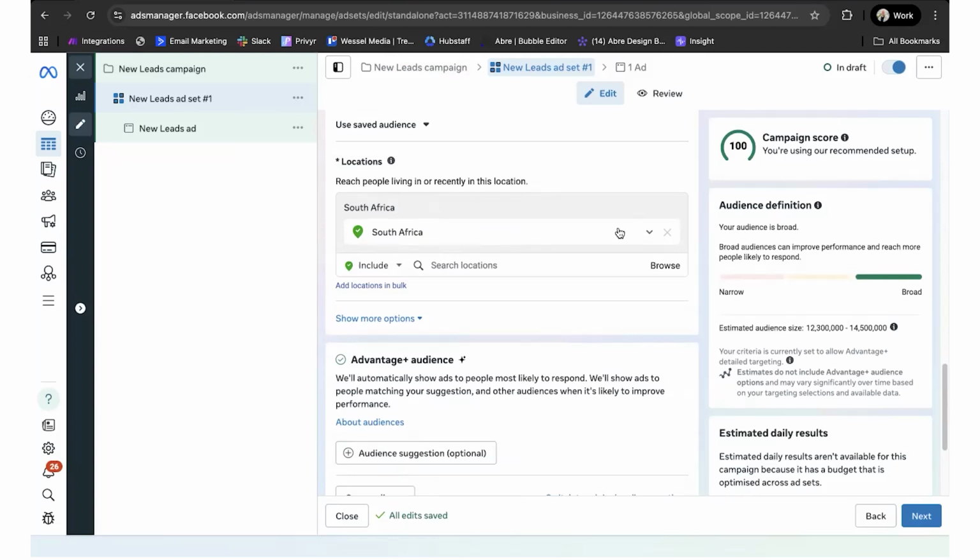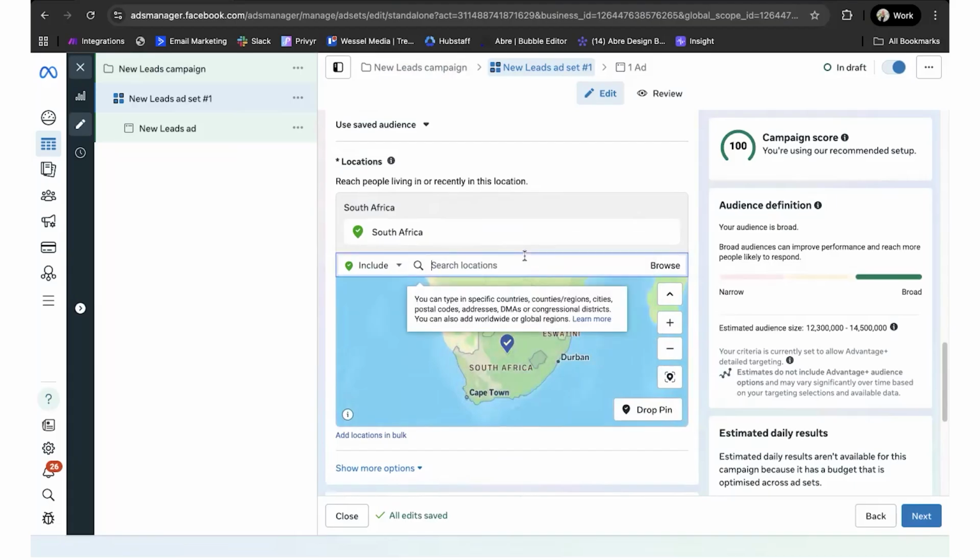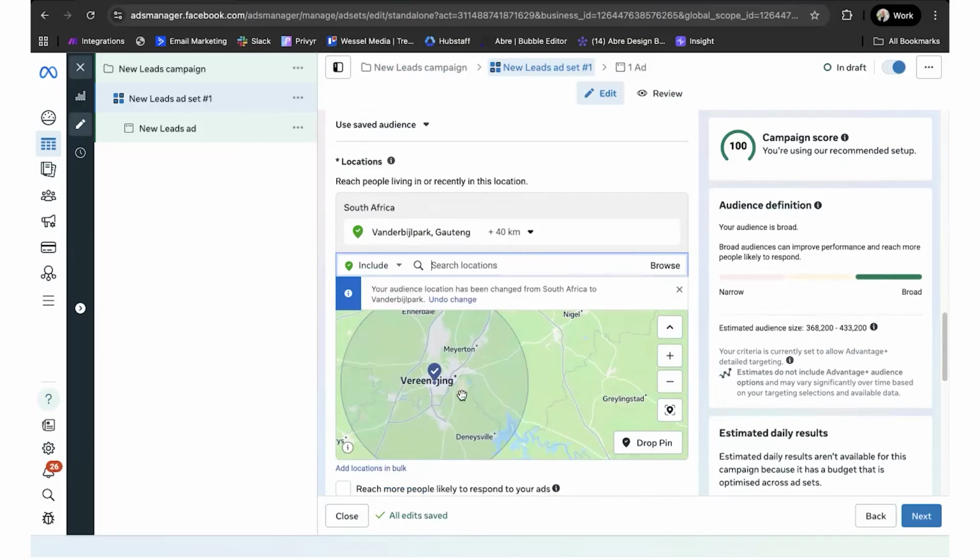All right. We have done this personally. We've done it for dozens on dozens of clients by this stage. We know these are basically the set rules. Okay, so for this campaign, we have a small area. Let's say we are living in, let's take a place that's familiar to me, Vanderbijl Park. So let's say, for example, we are running ads in Vanderbijl Park.